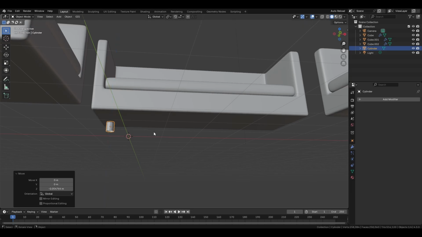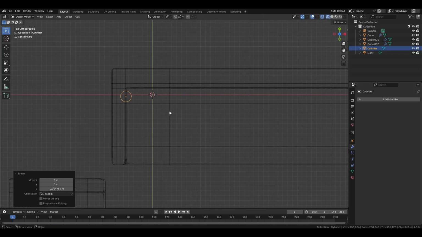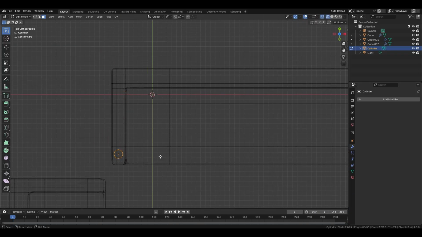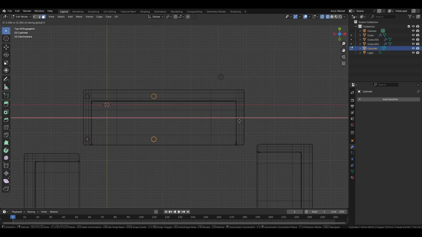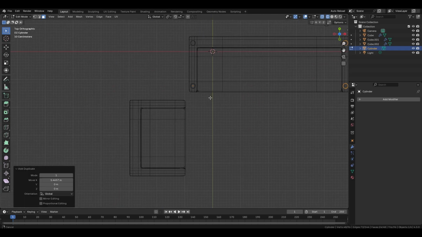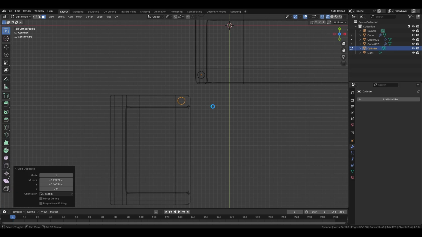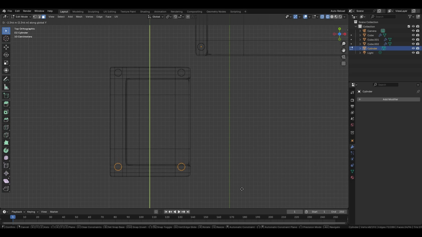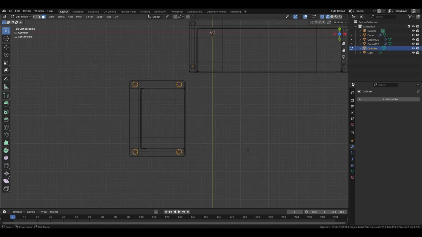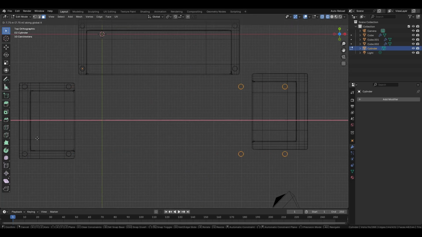Then press 7 to go into top view, Z for wireframe mode. I will first move it here and then scale it down slightly. Then in edit mode, Shift D to duplicate, press Y to move it here. Then press A to select everything, Shift D, X and then place it here. Likewise select this, Shift D to duplicate, place it here and then Shift D, X to place it here. I think I can slightly move it here and then select these, Shift D, Y to place it here and then select these 4, Shift D, X, move it here.